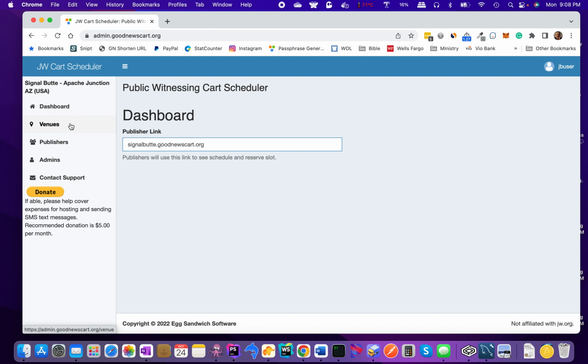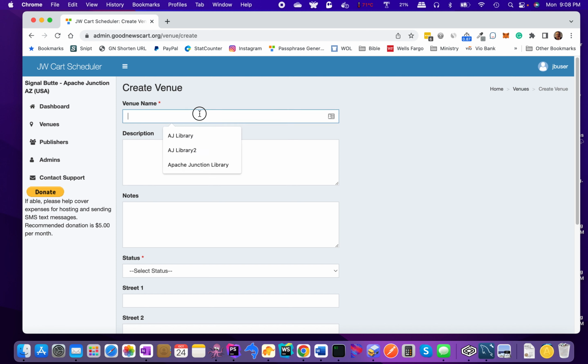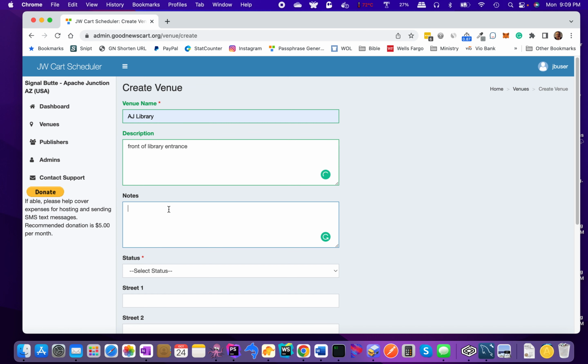So let's go to venues and we'll create a venue like AJ Library, description, front of library entrance. Notes, if there's any notes you want to describe, such as don't stand too close.